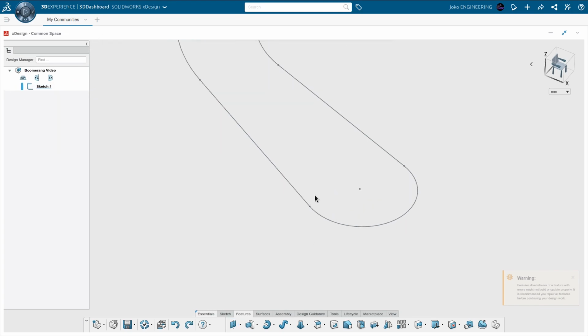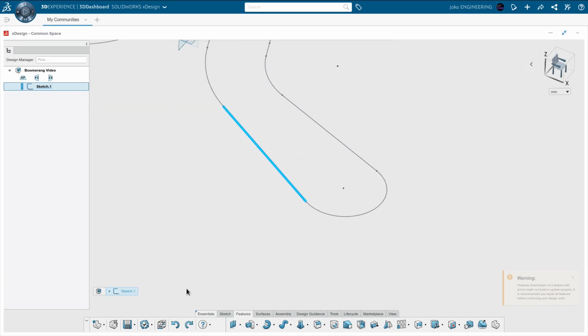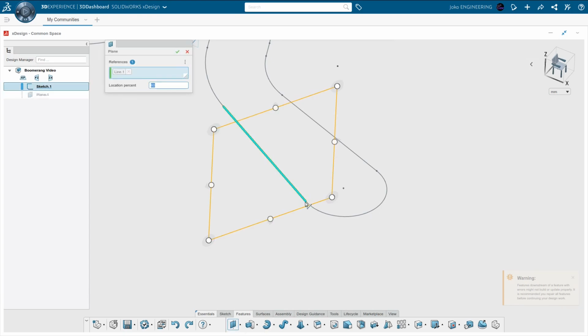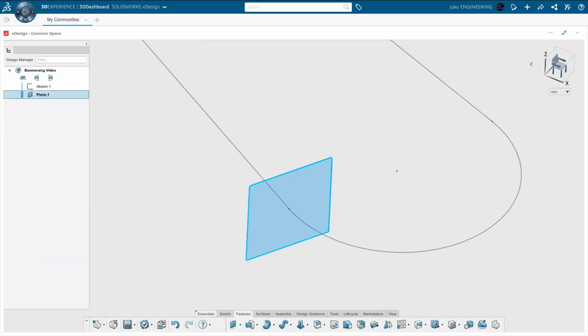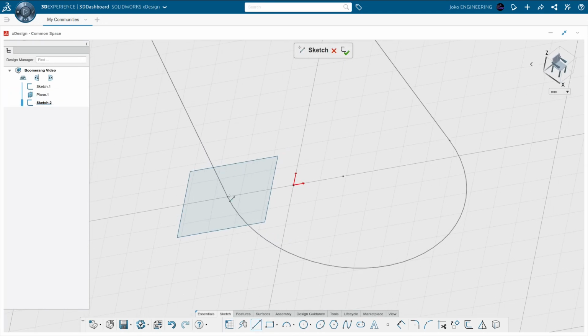So I'm going to instead, let's not give up on the planes because I think I still need to draw a plane. All right, we're going to choose a plane and a point. And I'm going to sketch on this plane. All right, we're going to choose vertical and done.